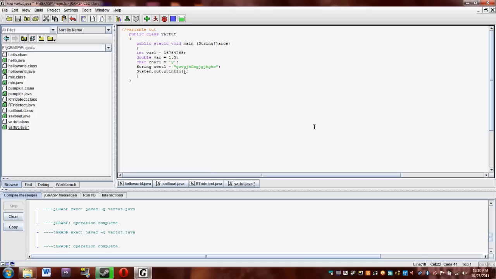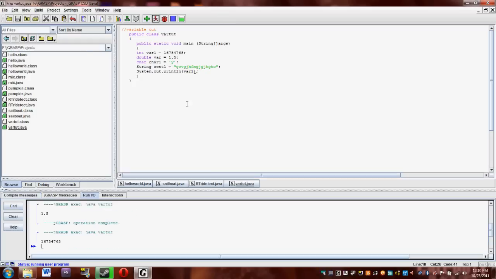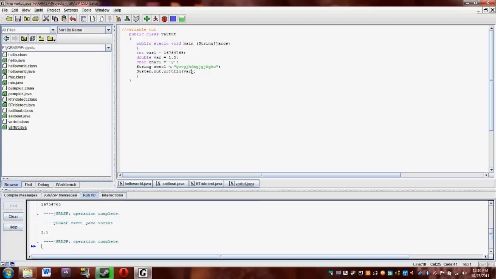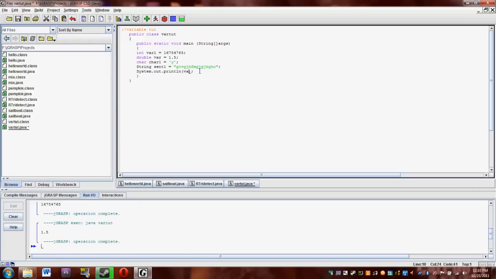The first thing I'll do is a System.out.println statement, which basically prints out something down here in the IO. So first we can print out var1, and it'll print out whatever is set there. Just compile it before you can see any changes. And there you go. You can also do it for any other thing. So we can do it for the double that I declared. Just print it out.